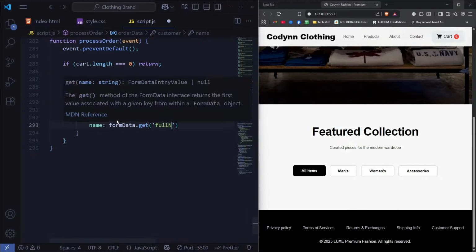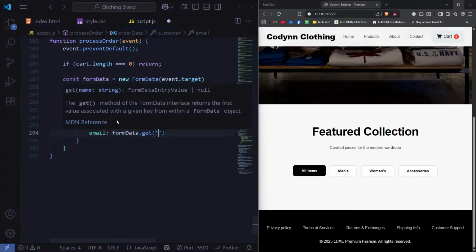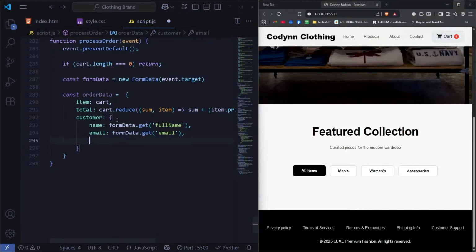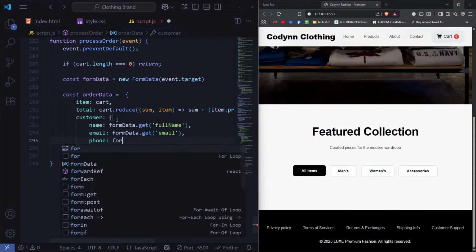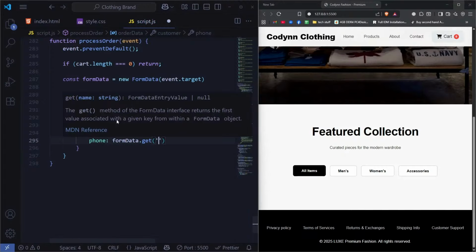So this will basically get the full name from there. Email, and do formData dot get email. Also do phone. Let's get formData dot get phone, if there is a phone.